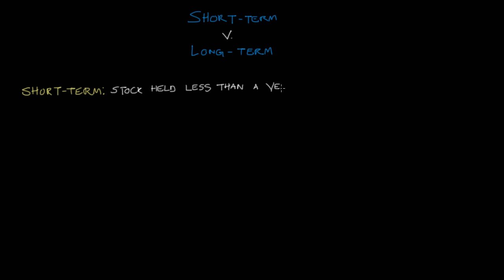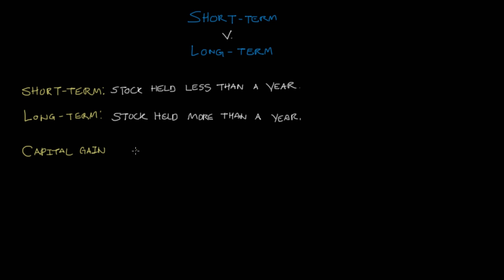General consensus among traders and investors is that short-term can be defined as any financial security, such as a stock, held for less than 1 year. Any financial security that is classified as long-term is said to be held for more than 1 year. Based on my presumptions, this may have something to do with the capital gains tax.